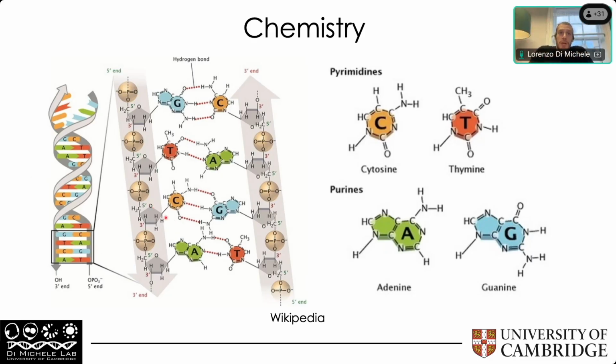And then, of course, to the sugar molecule, you have some nucleobases connected. And in DNA, you can have 4 of these. You can have cytosine, you can have thymine, you can have adenine, and you can have guanine. And these are shown here. They're divided in purines and pyrimidines, where the pyrimidines are the smaller ones and the purines are the bigger ones, A's and G's.